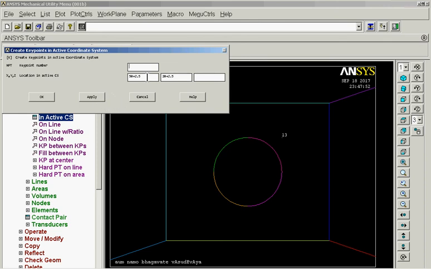Okay, I understood. So this is going to be 2.5 into cos of say 45 into 3.1459 divided by 180.